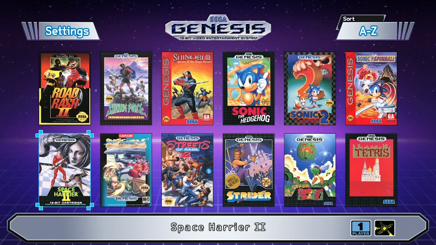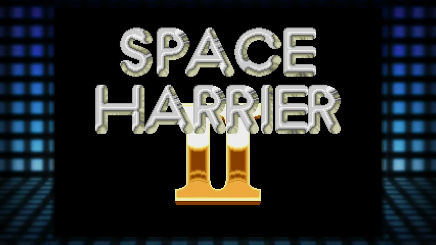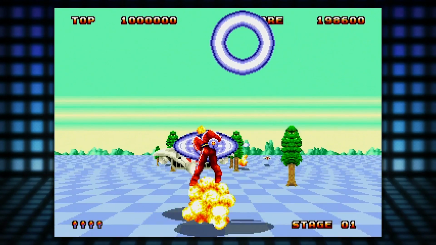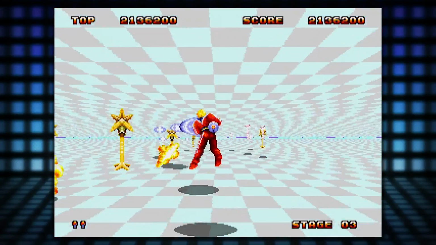Next up, Space Harrier 2. I've always wondered why the original Space Harrier never got a release for the Genesis, but it got a straight to console sequel, so it's all good. The OG of endless running shooters lives on here in the Genesis Mini with a pretty faithful sequel. However, the 3D effects here really do kind of show their age in 2019, especially when you get to the stages with the dual floor effect. Still a classic though.